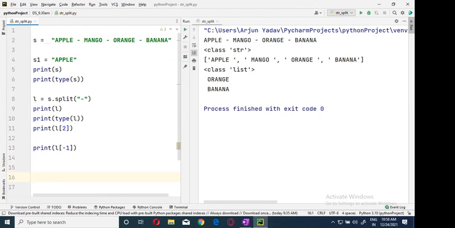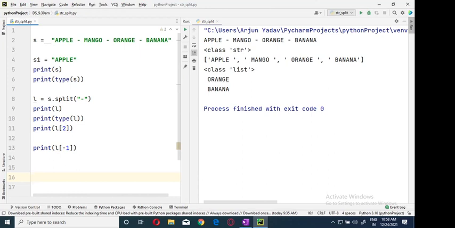But the next important point is that when you use split and give a delimiter, the string will be split based on the delimiter, but the delimiter will never be displayed. Can you see this? The dash is not displayed over here.